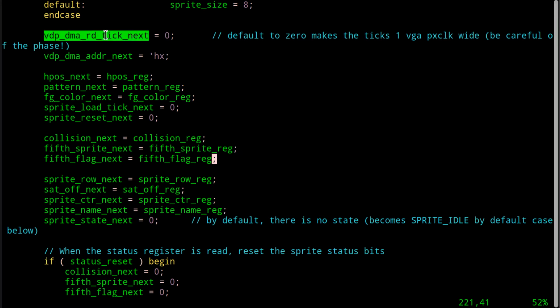If the read tick goes true, and we talked about this at great length, and we talked about the other state machine half, and we talked about the other stuff in the state machine that has to do with the graphics part of the active display, if that's true, then the address matters. Otherwise, it doesn't matter. And by putting an X in here, it makes the simulation stand out because it uses a different color in the waveform display.